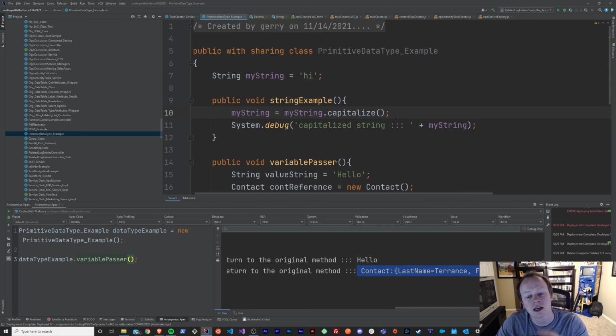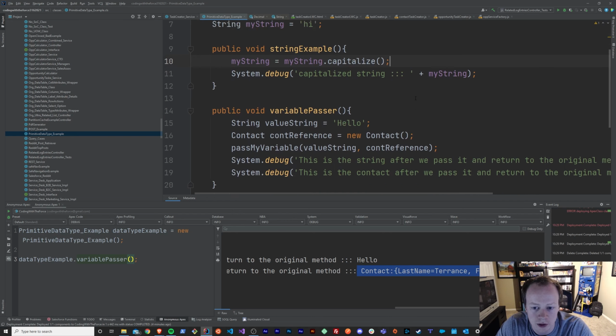You'd have to create a new Apex class that was basically a new definition of strings or a string and build all that new functionality yourself, right? So you can't do that.